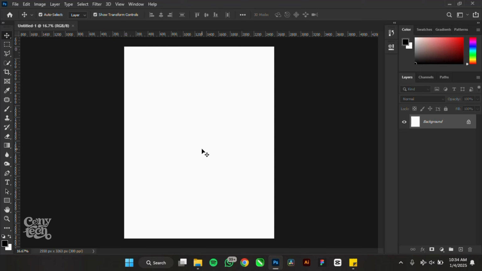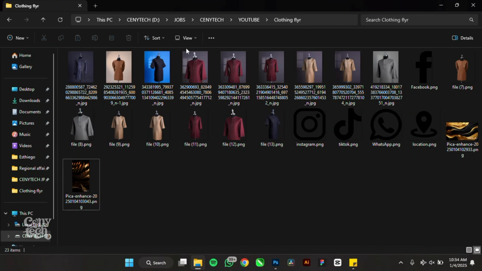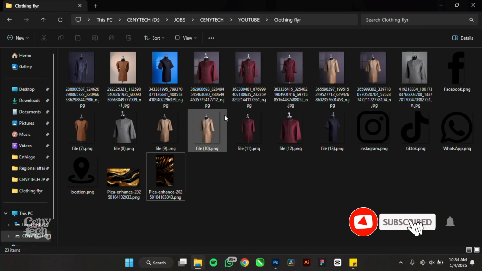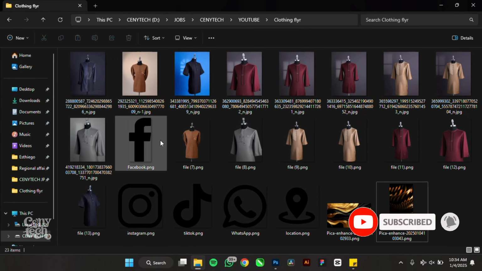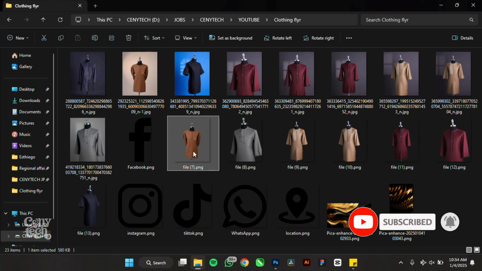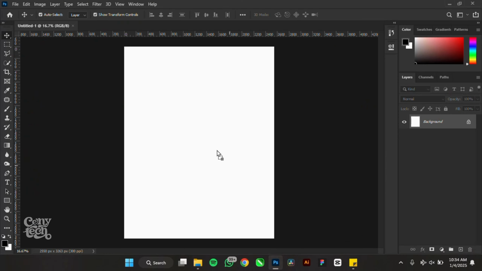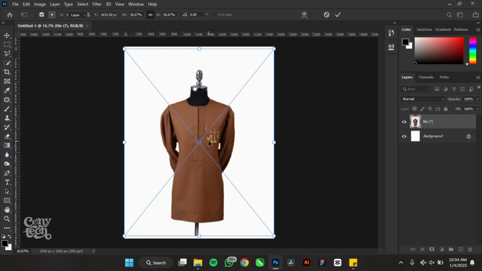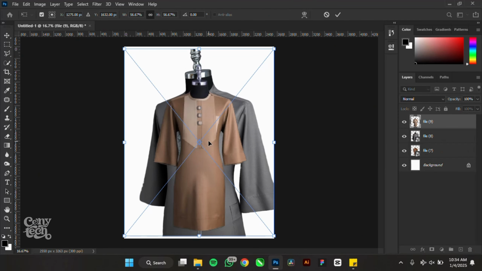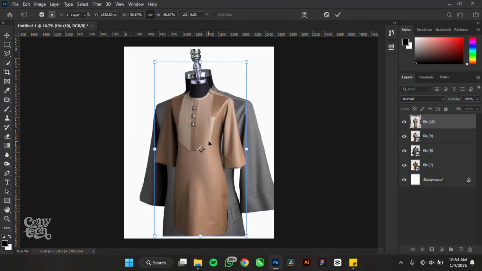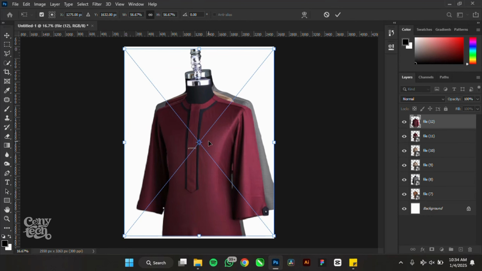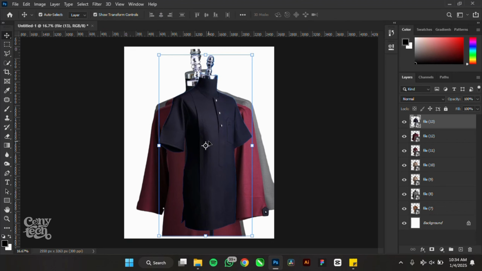So first of all, we can see that this is a clothing brand. So from the resources we have here, you can see I have removed the backgrounds, which will be available for you to follow along. I've not worked on this before, so this is my first time. I'm trying to work on it, and I'm going to be showing you my thought process in creating my designs, as you can see. And hopefully this thing will turn out well. We know it will turn out well.